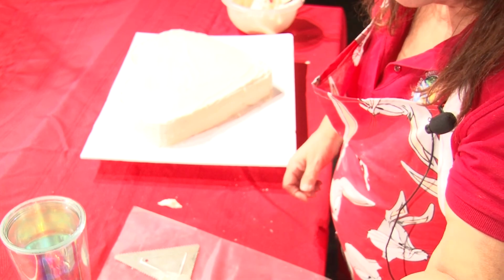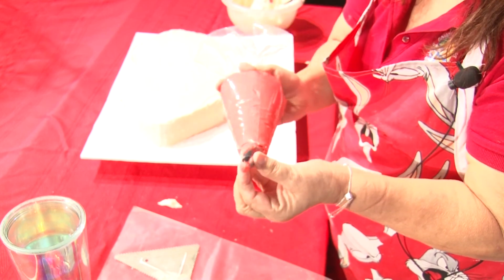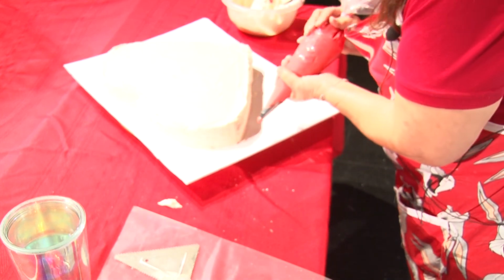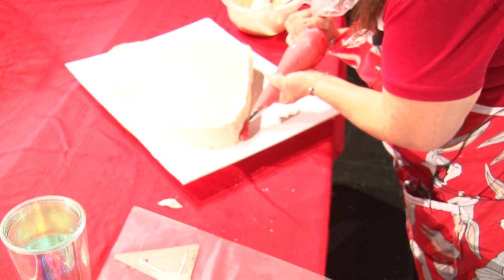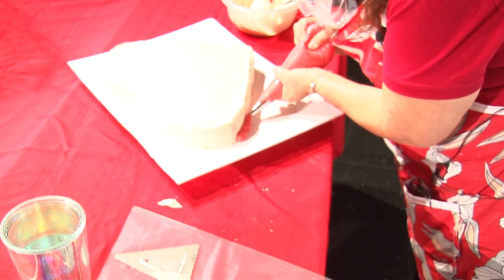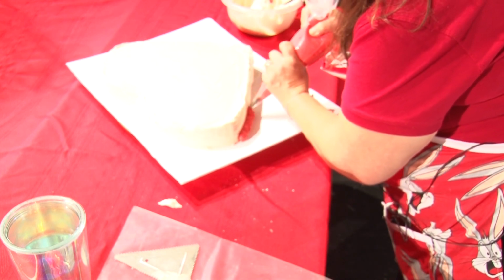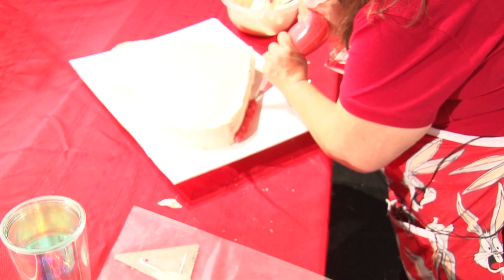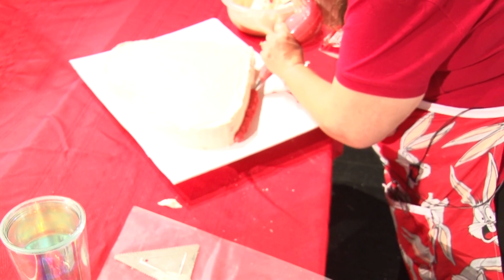So now what we're gonna do is we're gonna get our piping tool right here, and it's just a star tip, and we're gonna go on the bottom, and we're just gonna put a border. So just go. You could do whatever you want. Your cake, you do it any way you want to. You can go that way, or you can do dots if you like. Dots are okay too. You can do however you want to do it. Just put it right on the border on the bottom.